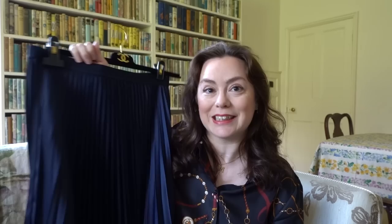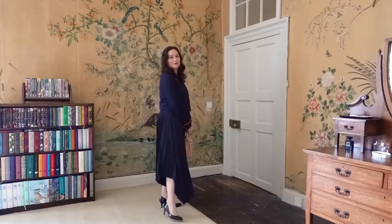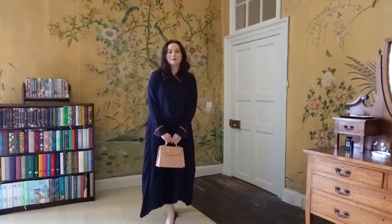For a more formal look I love to tuck the blouse into this beautiful pleated skirt, which is the third and final item I chose from Lily Silk. This skirt is wonderful to pack if you're travelling as it's so wrinkle resistant and the pleats fall really nicely. It's made of polyester with a silk lining, so it's a great practical piece. I love the handkerchief hem and I went for navy, but it's also available in a pretty lilac colour.